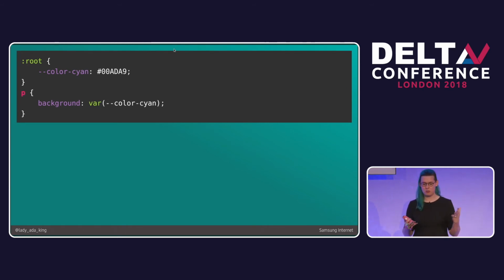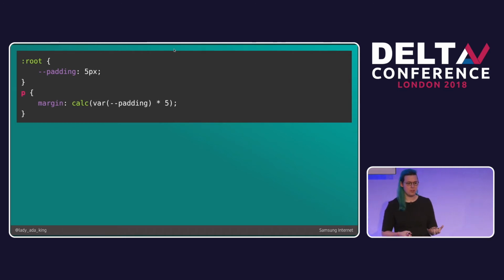So you get nice descriptive names of what stuff is, rather than having to have a CSS precompiler to have a similar effect. You can also use them with calc to do stuff that's kind of smart. So here the margin on my P should be 5 times the general padding unit I'm using on my page.